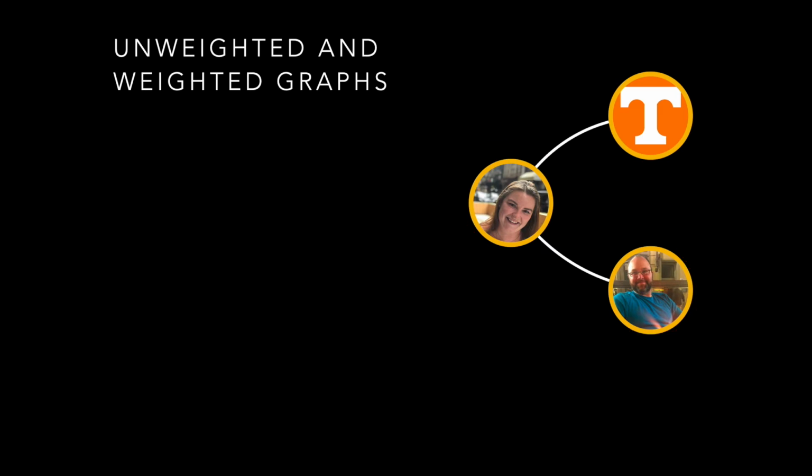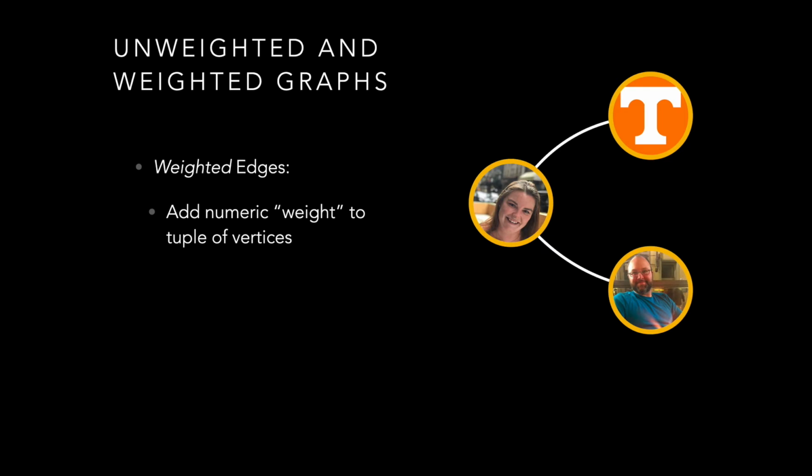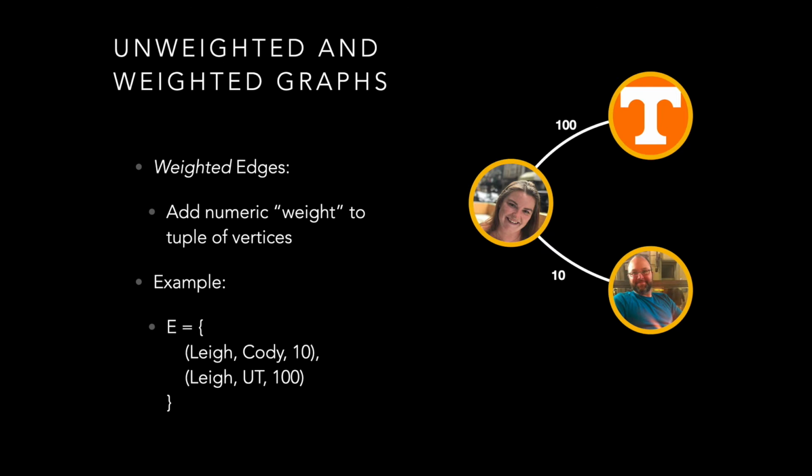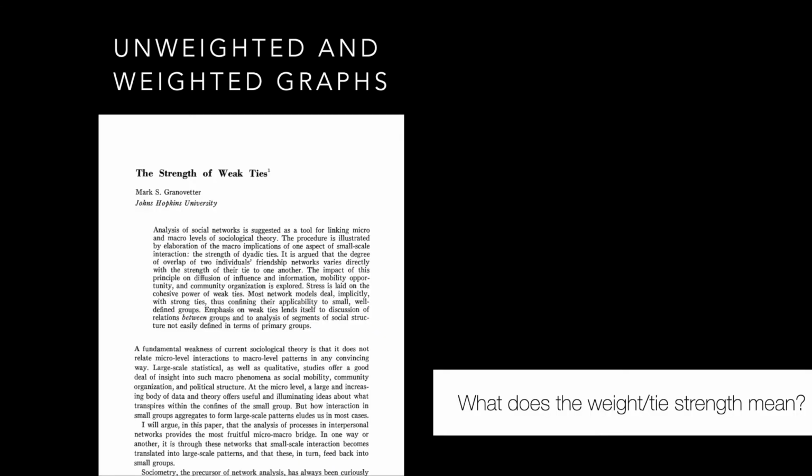So we can capture this by talking about weights or weighted edges. We add some numeric weight to these edge links. So for example here, my wife and I may have an edge weight of 10, and my wife and the University of Tennessee, she maybe sometimes likes UT more than she likes me, would have a much higher edge weight. And what these edge weights mean, again, is contextual. And in fact, there's a whole area of study about what edge weights mean and the importance of lowly weighted or small weighted edges and edges that have high weights.